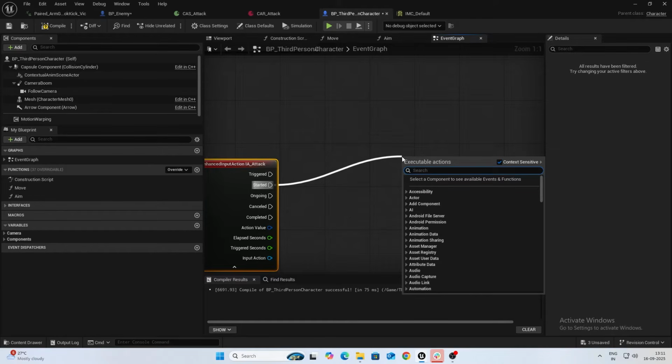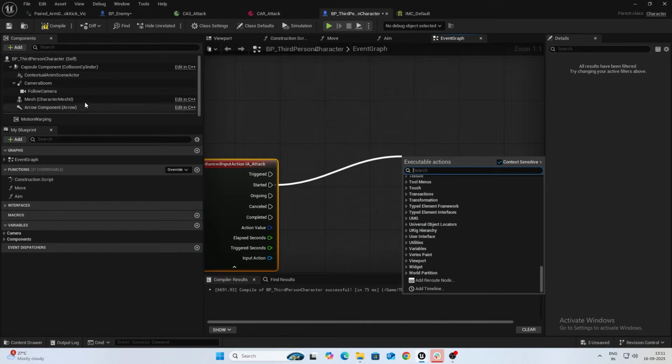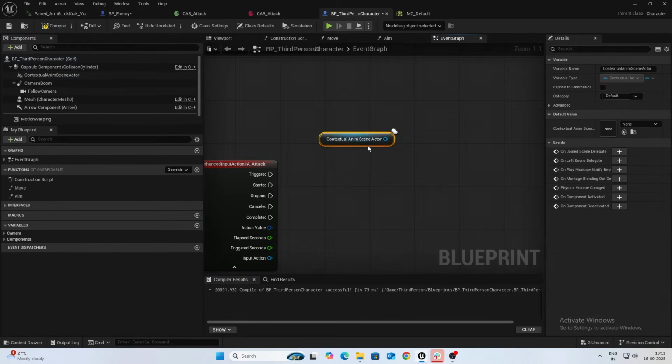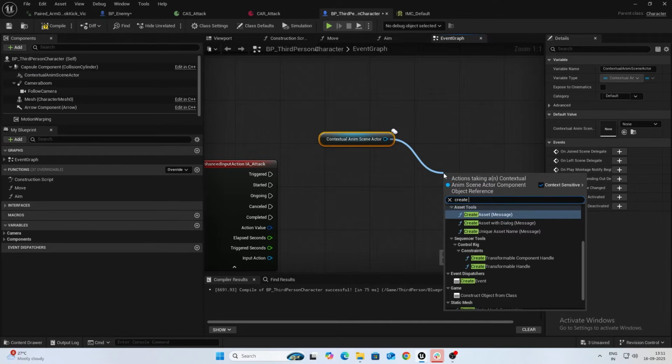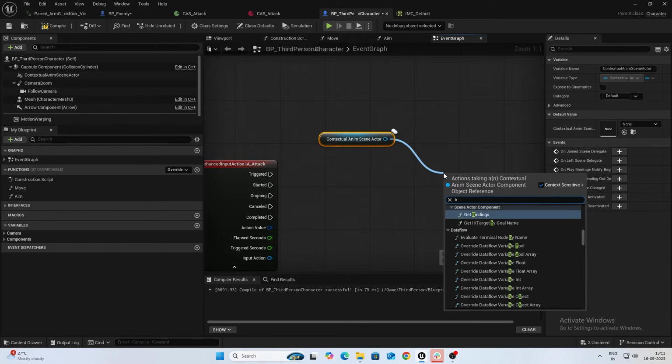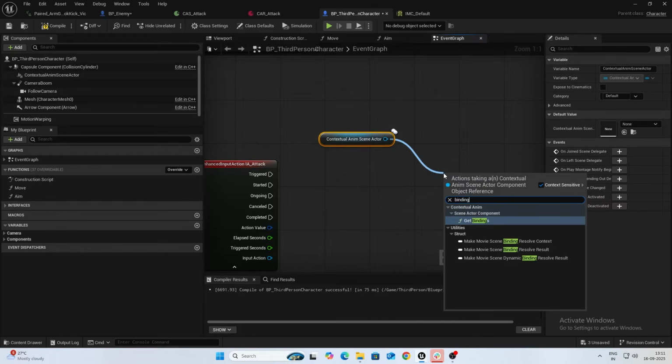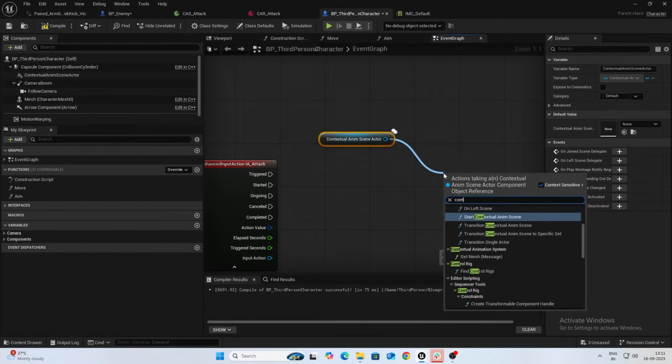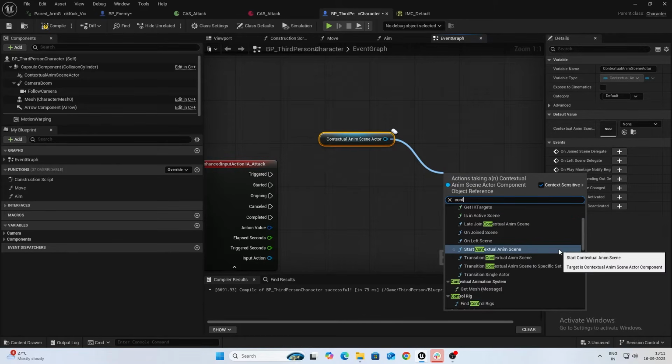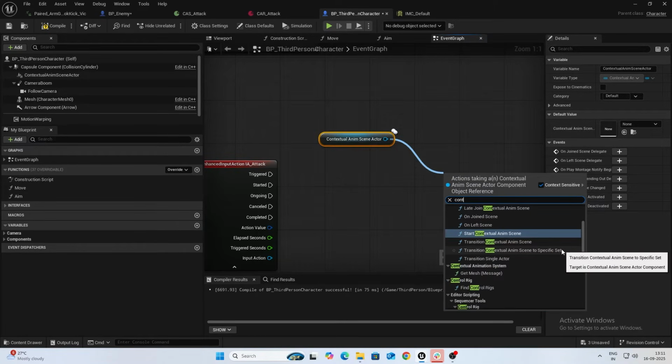What you want to do is contextual. Get this and type binding.